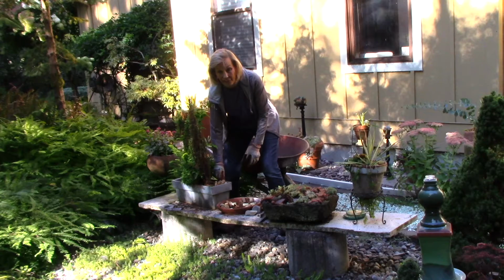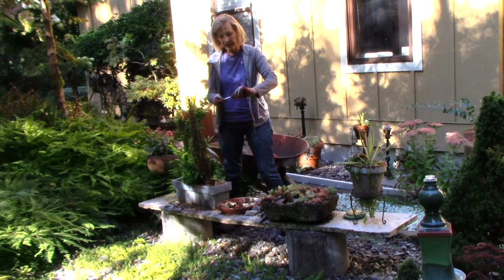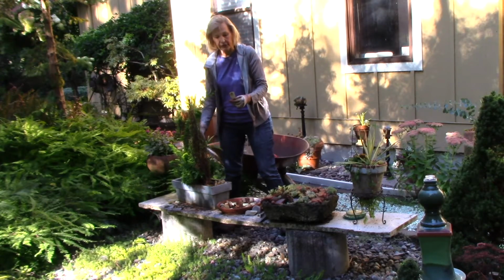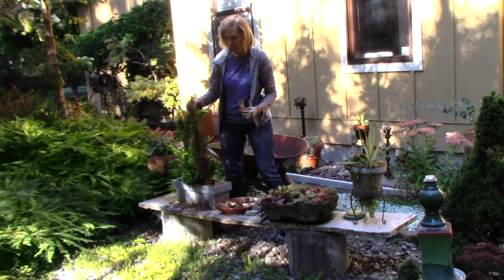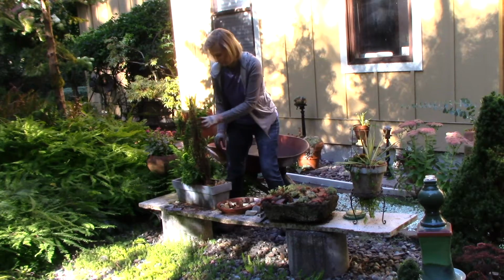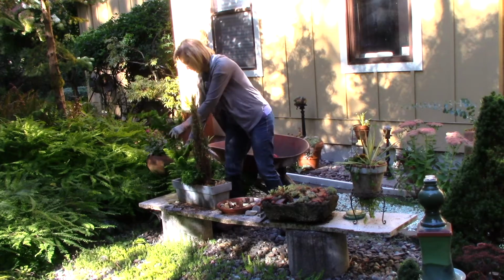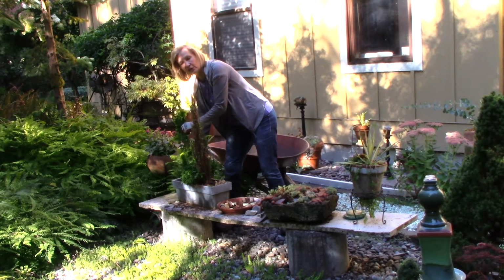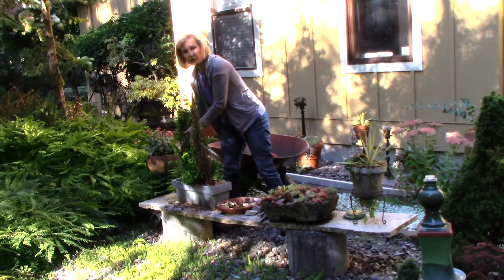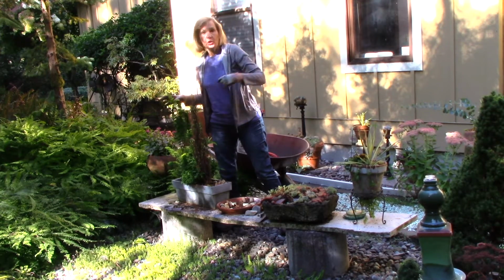Now, in case I forget the name of any of my dwarf conifers, the plastic tags, I just slip them right into the side of the container, so I know that this is called a compressed juniper, Juniperus compressa. So I'm going to remove this juniper, but I'm going to leave this little hinoki cypress here that's a dwarf, and I'm going to also remove this fern spray cypress from the container and transplant that into another container.